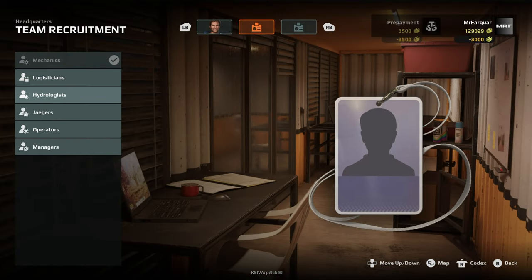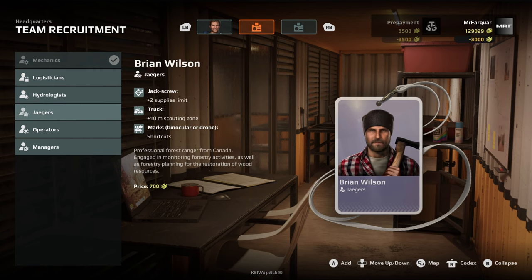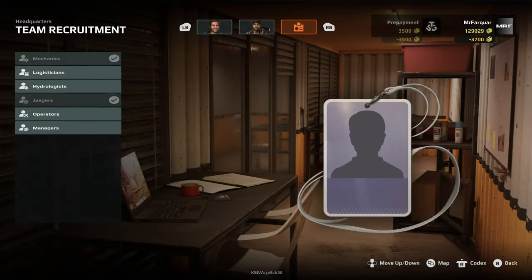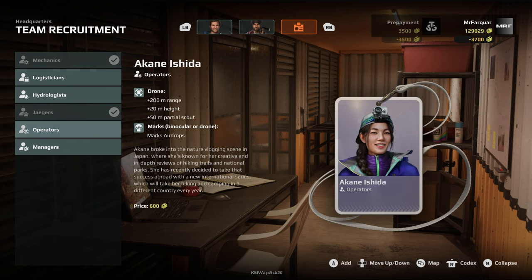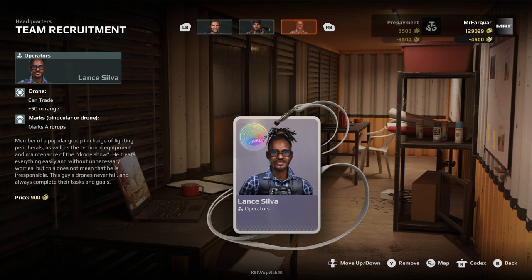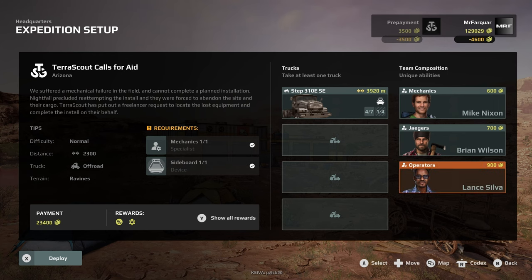We will have the Jaeger, because I like to have a Jaeger, and I think we will take operator, Vance, and see if we can use his ability as well. Because that was pretty cool. We only got to use it the once, but hopefully we can find some more spots that will allow us that. So that's sort of what we're going with. Let's head out. Let's give it a crack.